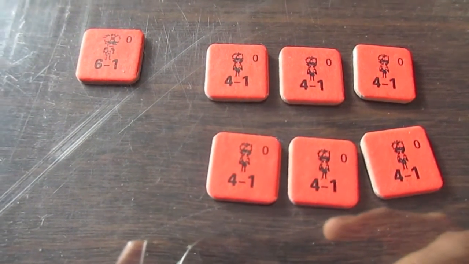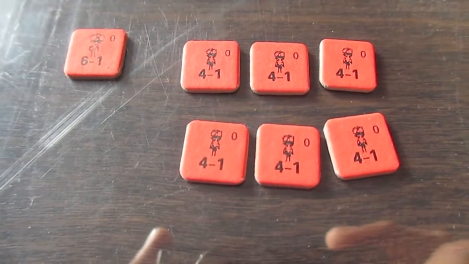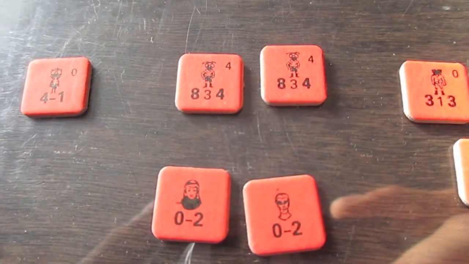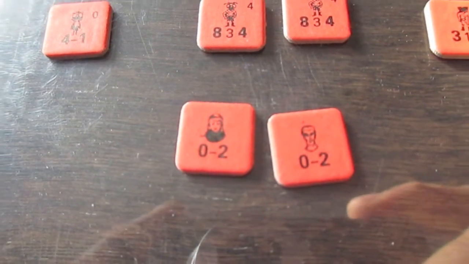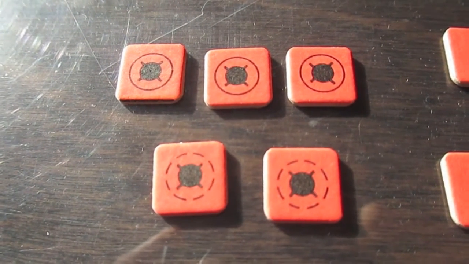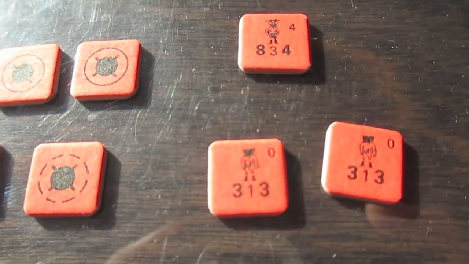Then for the Xenon players, they have you separate the chits into 4 different cups, basically. So on this one, we have the Master Queen and 6 queens go in the first cup. In the second cup, we have a queen, 2 soldiers, which are the 834s, and 3 workers, which are the 313s. And then right down there, we have the ambassador and his daughter. In the third cup, those are the booby traps. The top 3 are the active ones, and the bottom 2 are the fake ones. 1 more soldier and 2 more workers.